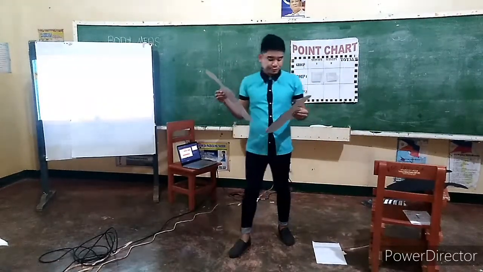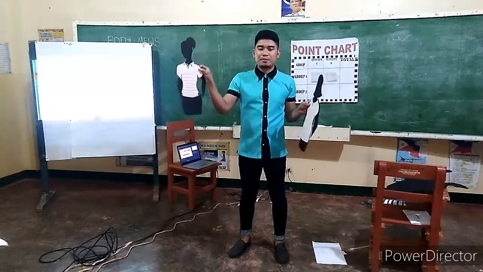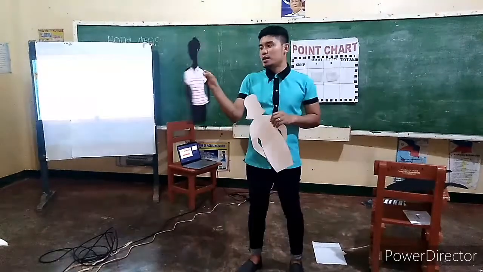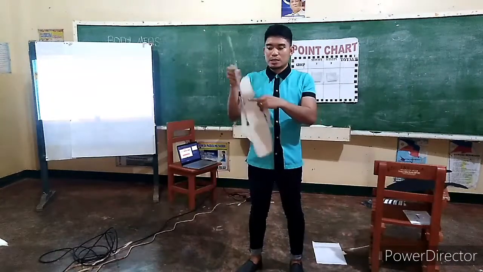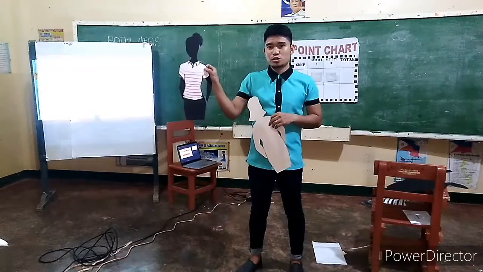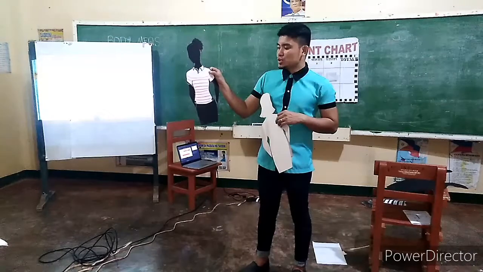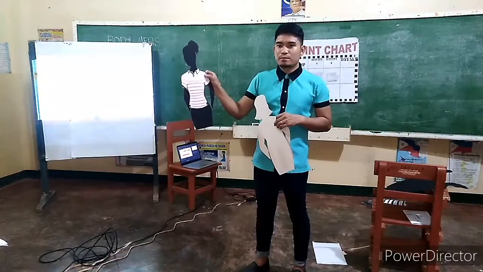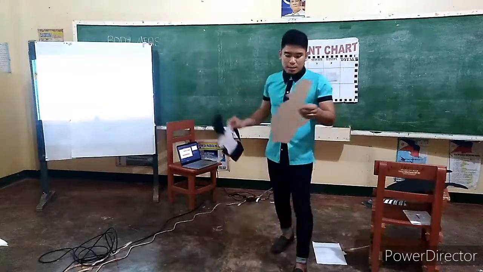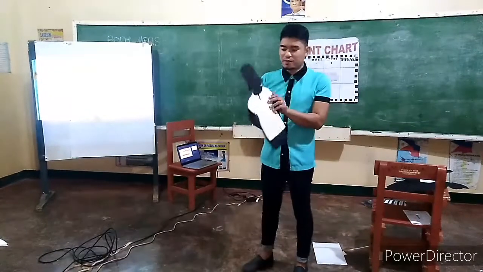Okay, so here is the appropriate line for this kind of body structure. This one, the thin or small one: this is the most appropriate line to be used on your body. Use a horizontal line for you to look wider or bigger. Okay. So second, we have the bigger one, or the fat one.